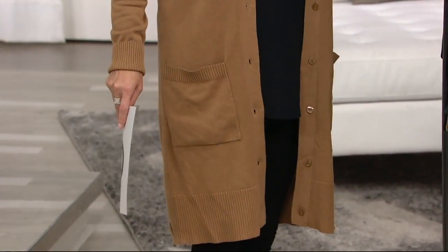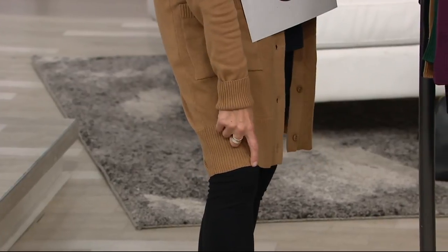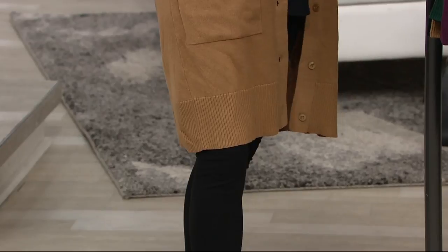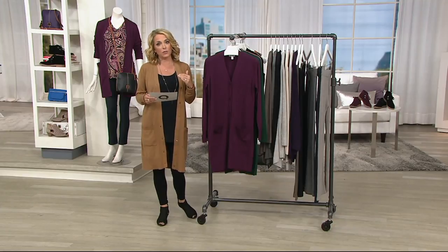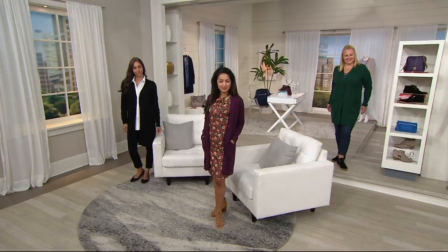I personally went for the regular length. I'm 5'3", so I could have gone with either. The buyers said they want this sweater to hit right above the knee. I have black leggings on and the top of my kneecap is right here — I could have gone for either. As far as measurements go, the regular is about 36.5 to just over 40 inches, and the petite length will be about four inches shorter — about 32 to just over 36 inches.